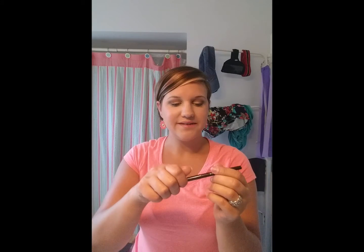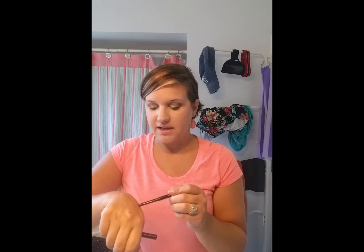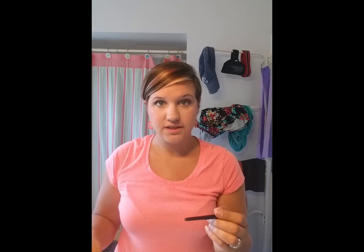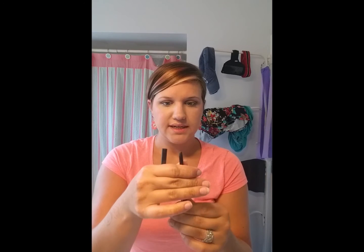Okay, so eyeliner. I like to use black eyeliner on a basic makeup day. Hold on, let me find it. Found it. Okay, basic eyeliner. I don't like to use the sharpening kind because I can never find a sharpener, and so it's always really dull and it doesn't do what I want it to do. I like these rolly up kinds that you can get for like $1 at Walgreens or Target or Ulta or whatever. That's what I prefer because I can never find a sharpener.